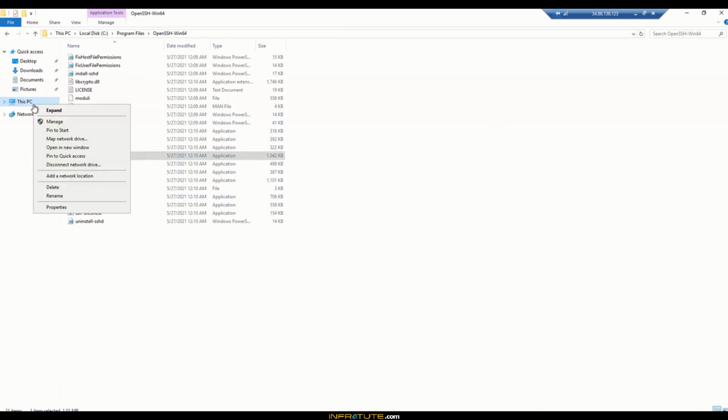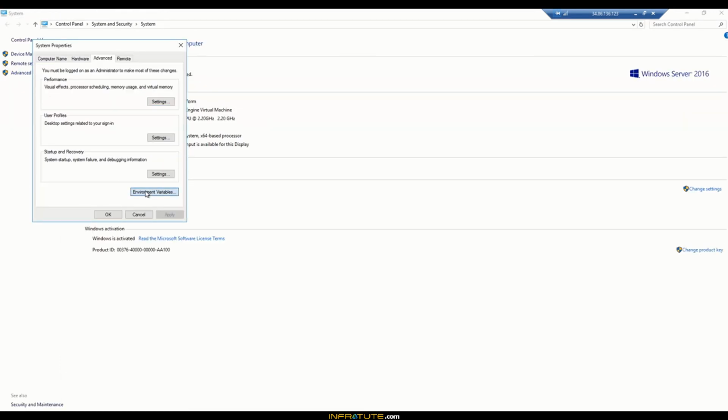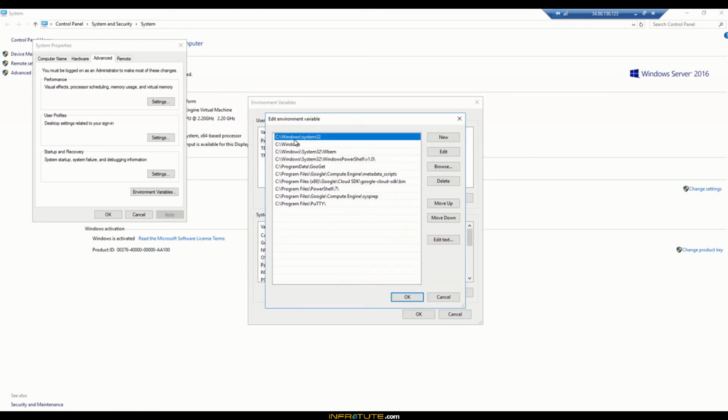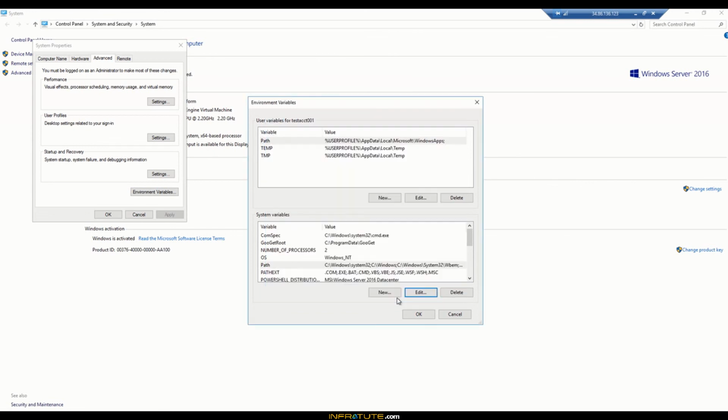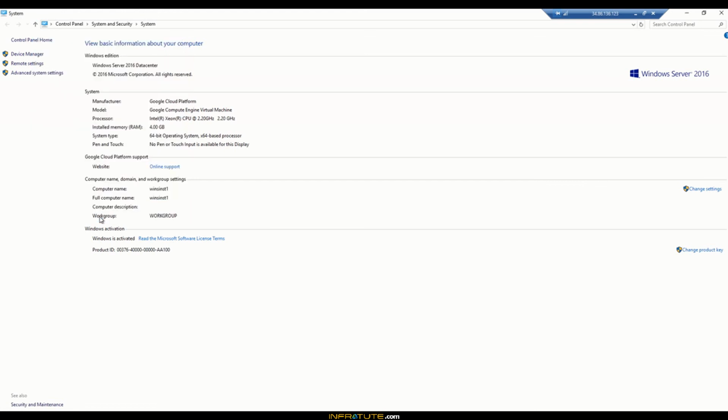On This PC, right click on properties and click on advanced system settings, then click on environment variables, and you see there is the Path here. Click on Path and click on edit. You'll see there is a lot of predefined paths. Let me go and add that path here, and I'll say okay, and okay, and okay.